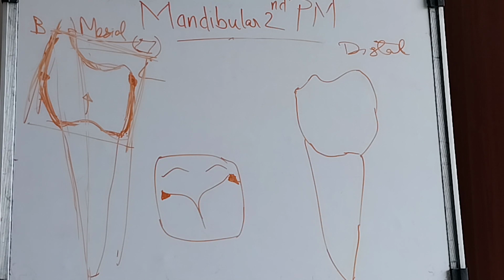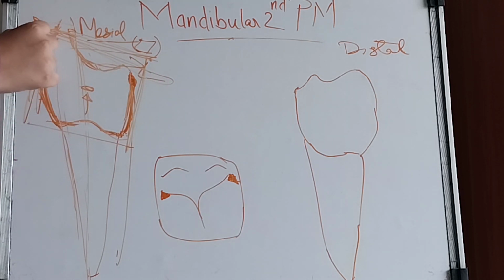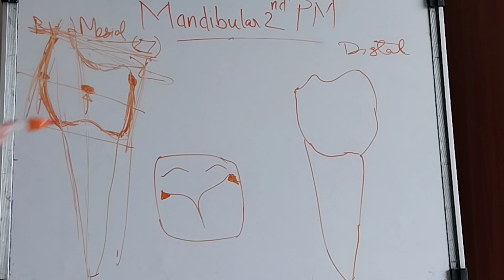And the mesial contact area is at the middle third of the crown and centered buccolingually. In the buccal aspect, we saw it is in the middle third of the crown, centered buccolingually. This is the buccolingual direction. So it is at the center of this line, at the middle third. So that is basically in the center of the crown. Moving on to the distal aspect, the distal aspect is also rhombus in shape.